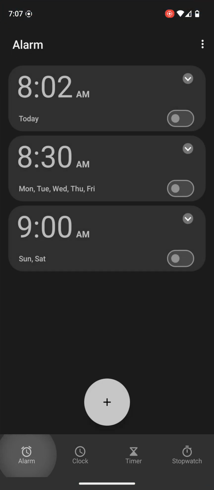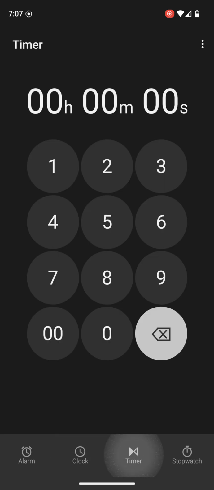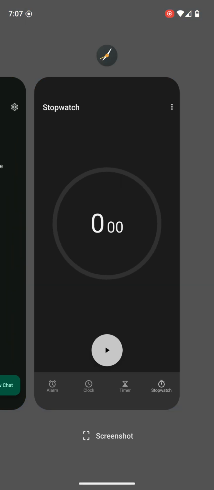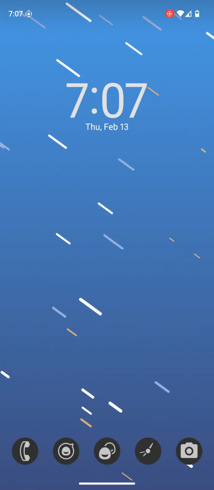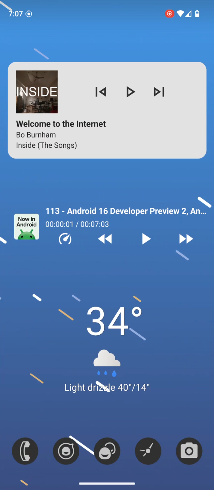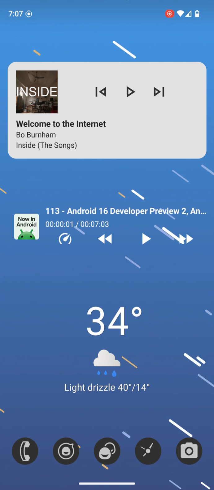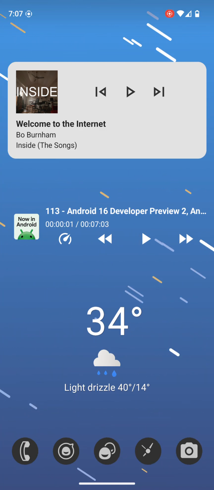If we go to the next page here, by the way, this clock is a shortcut to open up this app, so you can set your alarms, etc. Get a little timer, stopwatch. Really nice to have stuff. Go to the side. I have a widget for the music player, a widget for the podcast app, and a widget for weather.